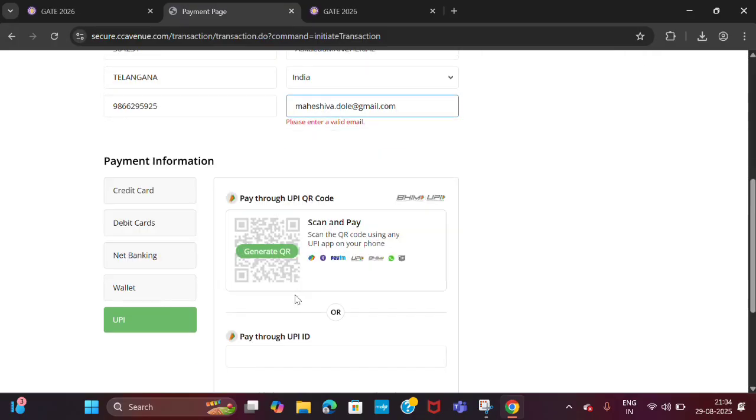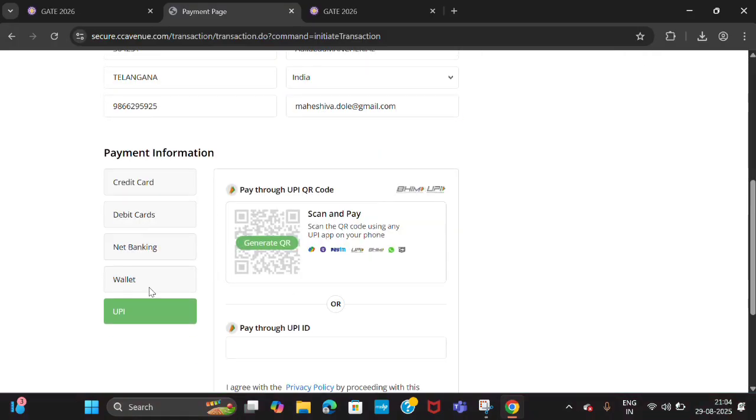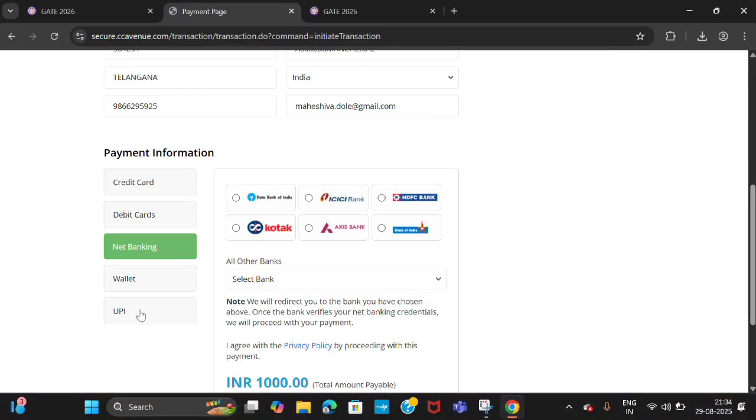After entering all the details, click on the payment mode, net banking or UPI.